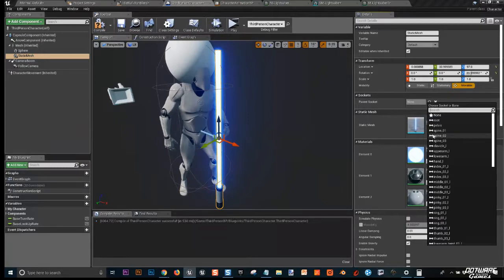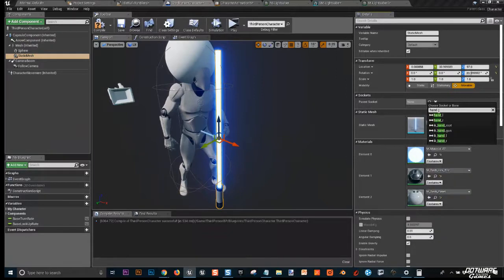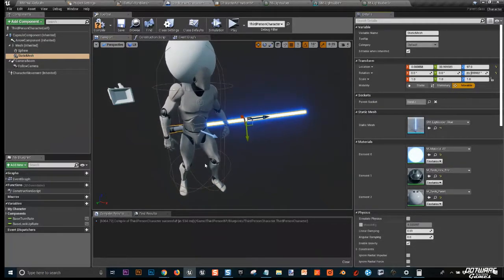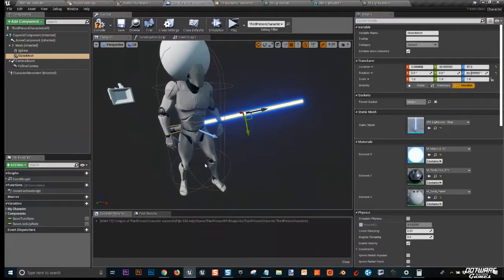So click on that, the magnifying glass. And now find a hand you want, left hand or right hand. It's called something like right hand R, hand L. And once you find a hand, I'm going to attach it to his right hand. Okay, you're going to see the lightsaber now animates with him. It's not in the right spot yet. It's okay, we'll move it. But wherever his animation goes, our lightsaber is sure to follow, which is pretty darn neat.